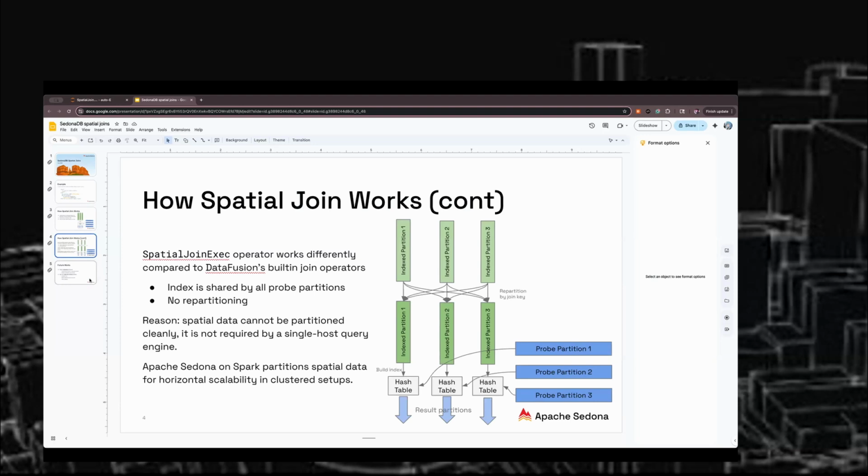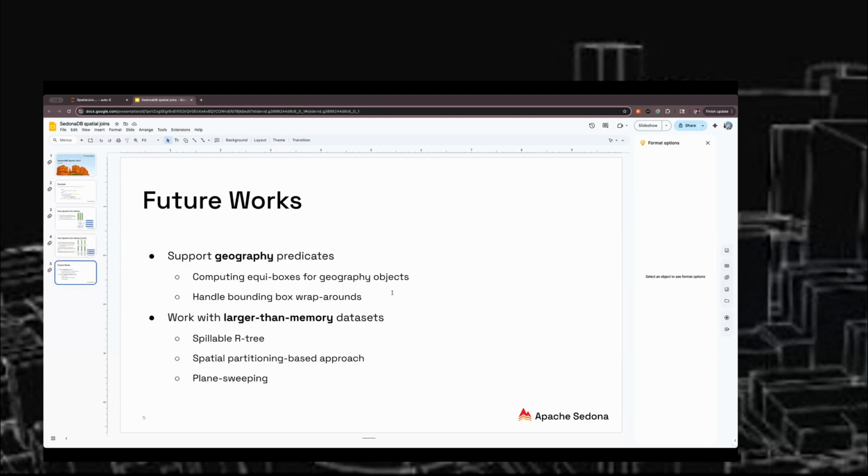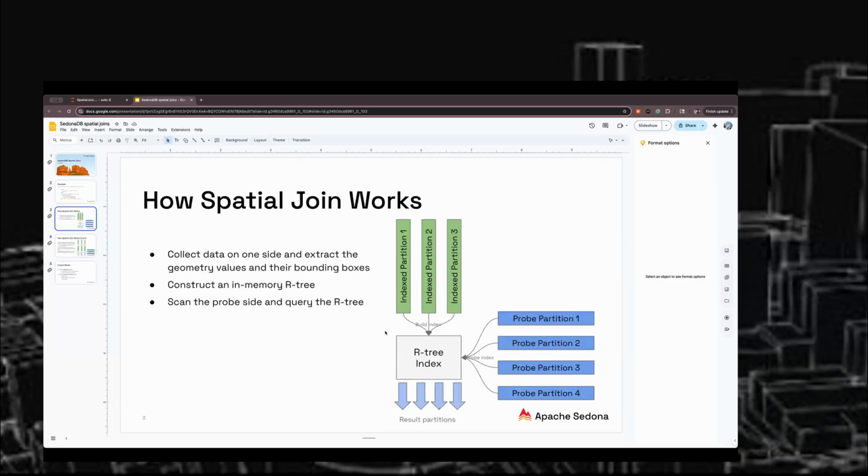So that is why SedonaDB is faster, and there's still something we need to work on. One thing is working with larger than memory datasets. As we have shown here, we have a global R-tree index. Currently, this index is an in-memory index. We have not implemented any kind of splitting or partitioning for this index.